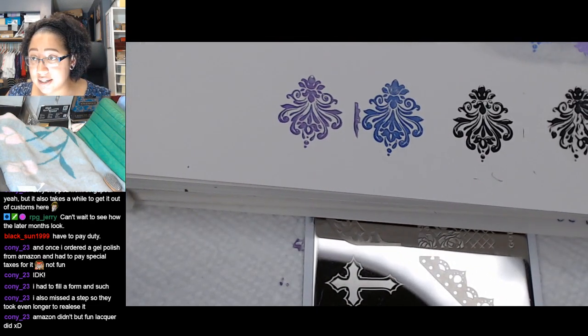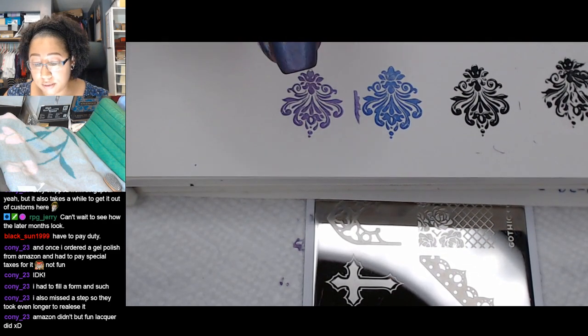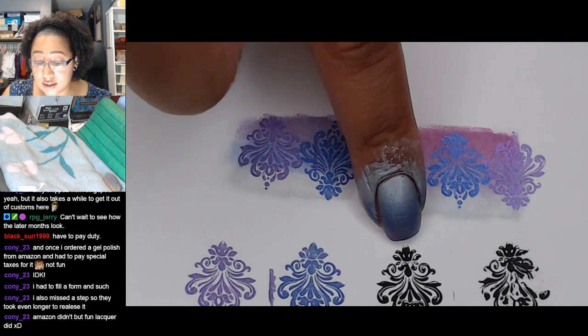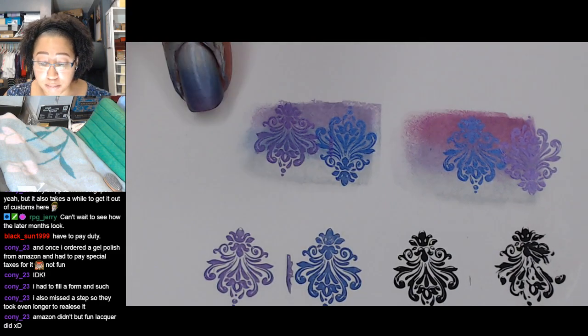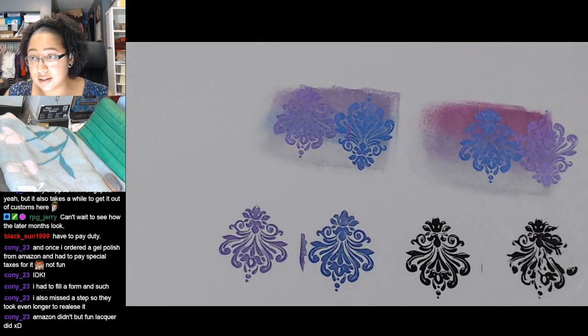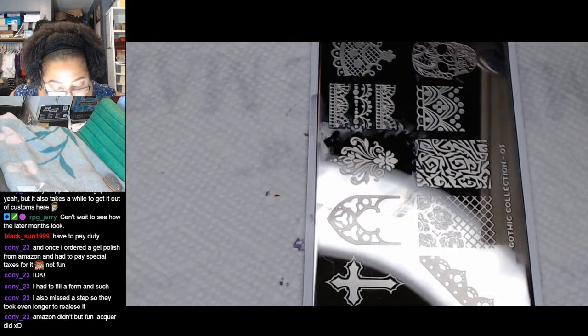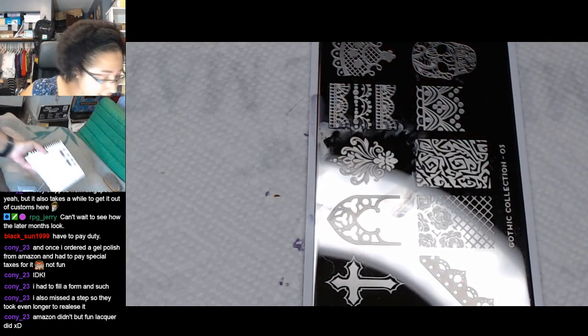So we tested the black and the blue and the purple. We decided to go with the blue. We also thought about doing silver, purple, and pink, but we decided to go with the silver, blue, and purple. And we tested the blue and the purple over both of those, and we're going with the blue. And I believe I decided that these little dots in the design are going toward the tip of my nail.